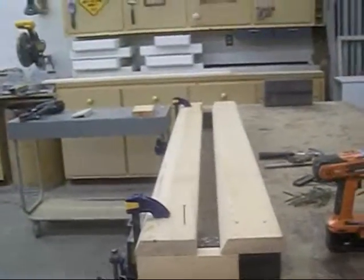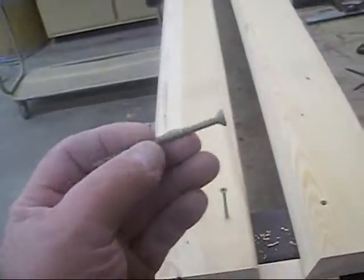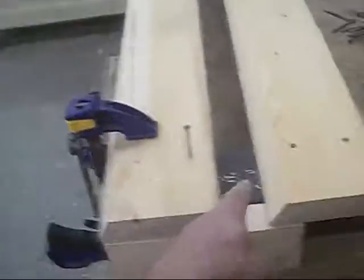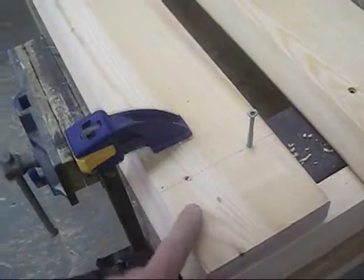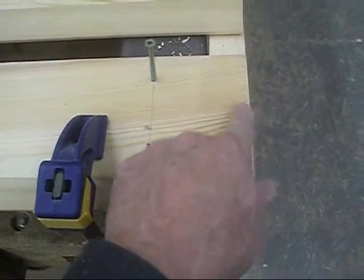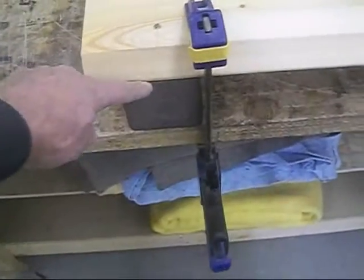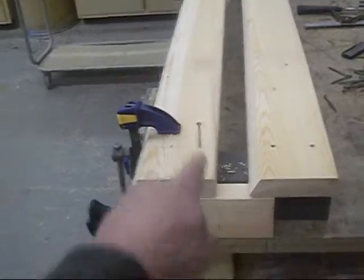I'm back with this next section. The second piece is going on and I wanted to show you what I'm doing here. I'm using these three-inch ceramic deck screws — they've got a star drive. You could use Phillips, but they'll strip out pretty fast. This Trex material is kind of hard unless you pre-drill, but I'm using a star drive and an impact driver so it makes pretty quick work of that. The lines are set three and a quarter inches from the end, which accounts for that inch and a half overhang for the short end of the planter box.